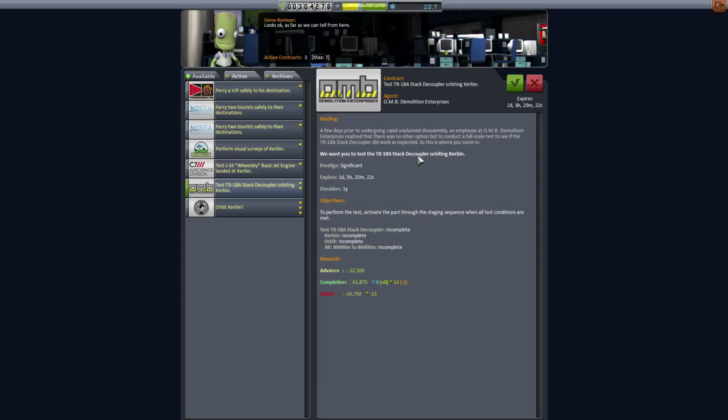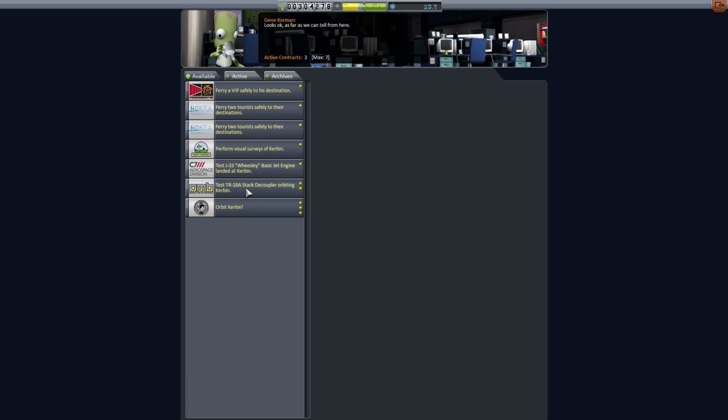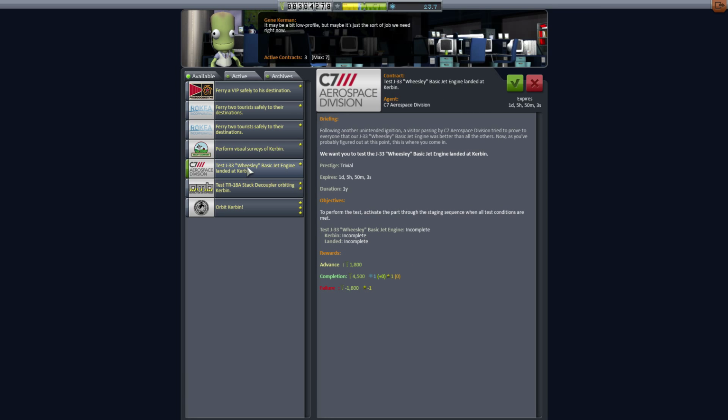And so I don't know if we can actually do that yet. We probably can. We might have enough to do that, just barely. But I don't think I'll take this one on just yet. So this one is about orbit. This is about orbit, right? And then this is about jet planes, which I don't think we have enough stuff yet to, we can test this engine, but I don't think we can, oh wait, this is landed at Kerbal.